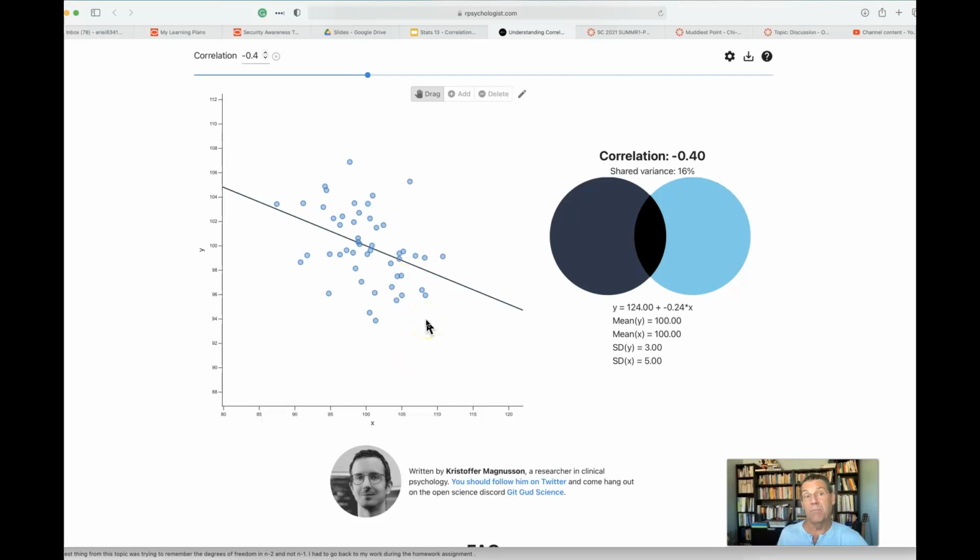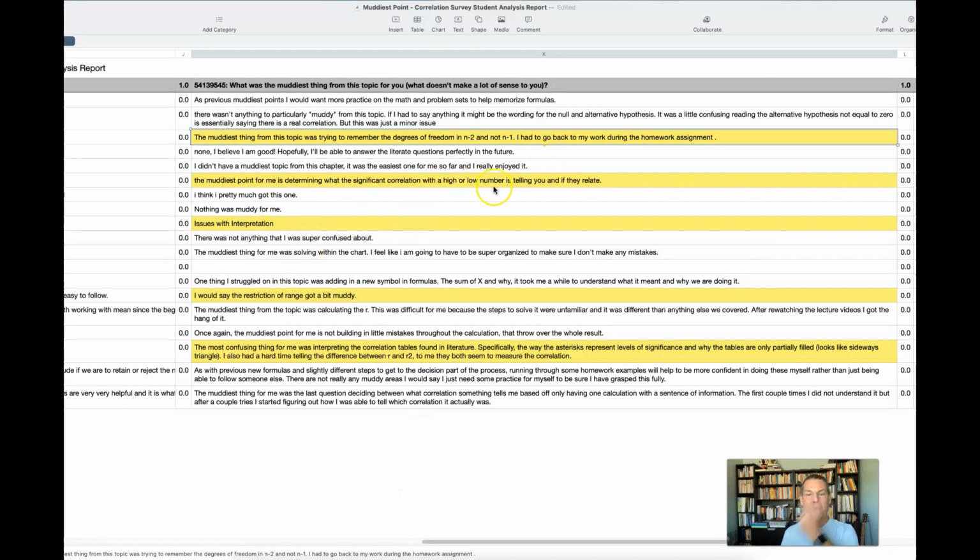But if this negative 0.4 is not in the critical region, we would then have to conclude that this correlation is probably happening by chance. And so might not apply to the population, and thus we would say it's not significant. We would retain the null and we claim it's not a significant correlation. Okay, so you can have correlations that are not significant. So for the sample, yeah, they seem to be related, but then it's a question of would it generalize to the population?